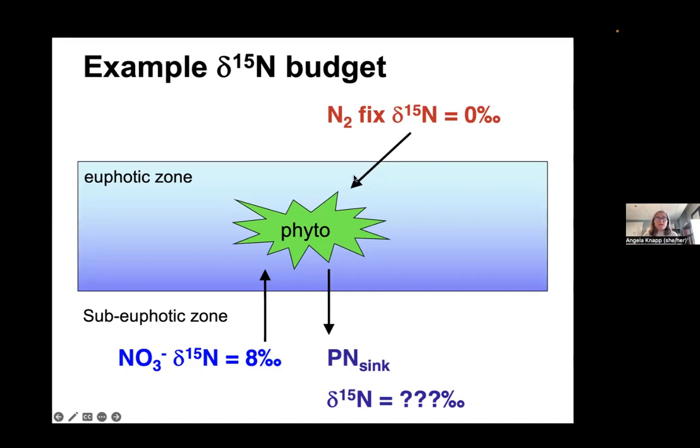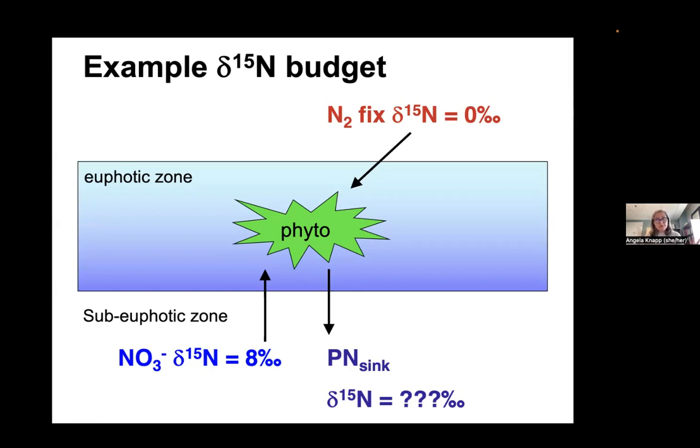Okay, and then what we want to do is take advantage of the fact that those two sources of nitrogen have distinct nitrogen isotopic compositions and compare them with the delta N15 of the sinking flux. And so all we're doing is comparing the isotopic composition of sources of nitrogen in with what leaves. So what comes in has to be equal to what leaves the system, right? So we have to make a few assumptions. One is that these are the only two important sources of nitrogen fueling phytoplankton growth and export production. The second is that export production is well represented by the material that we capture in a floating sediment trap.